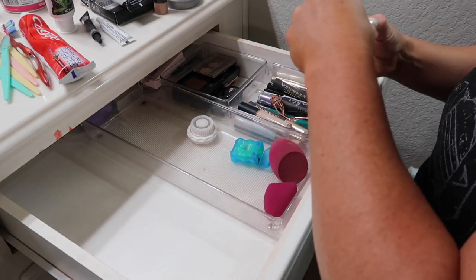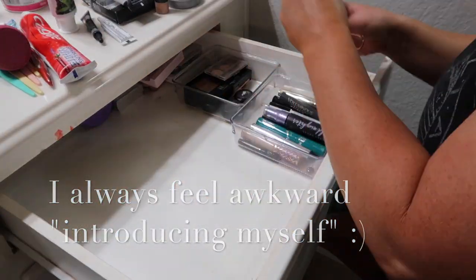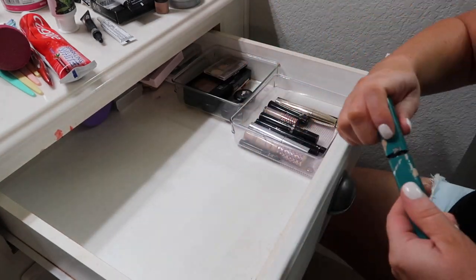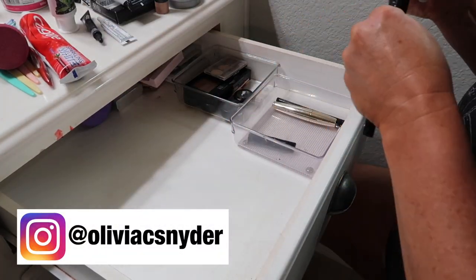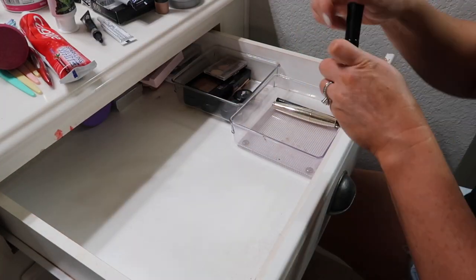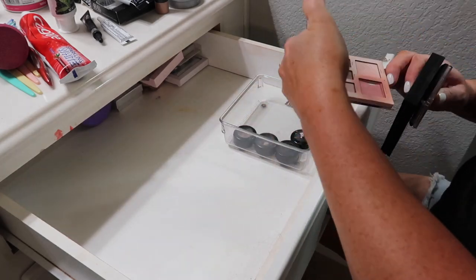So as I'm going through these products, just getting rid of some, deciding what I want to keep, I thought I would introduce myself to anyone who is new here. My name is Olivia. I am a mom to three kiddos, 9, 7, and 3. I've been married for 14 years to my husband, who is a math teacher. He's also a college basketball official. I am a former third grade teacher turned stay-at-home mom, about 9 years ago. And shortly after that, I started an Etsy shop, and that helped supplement our income a bit.